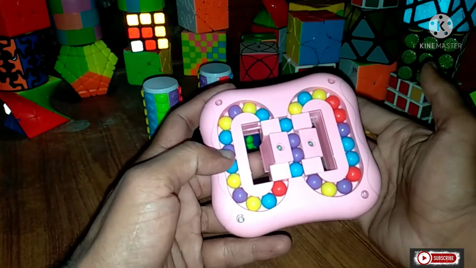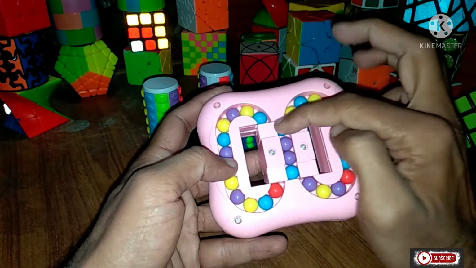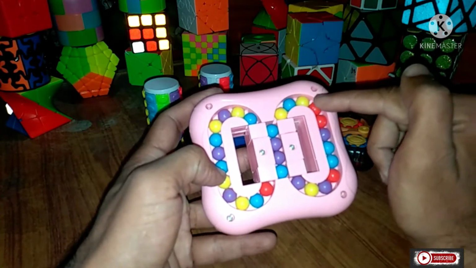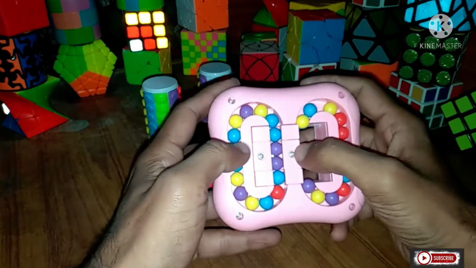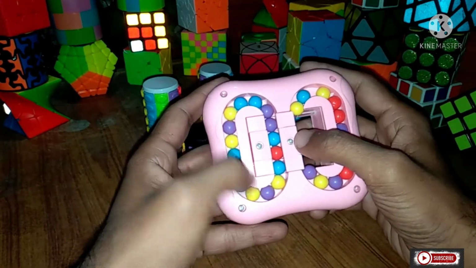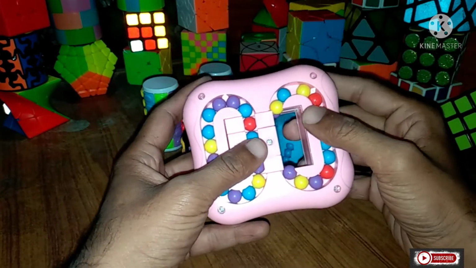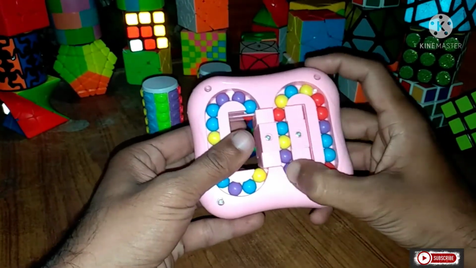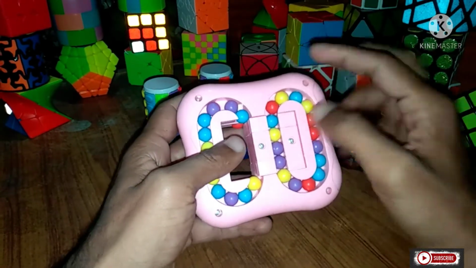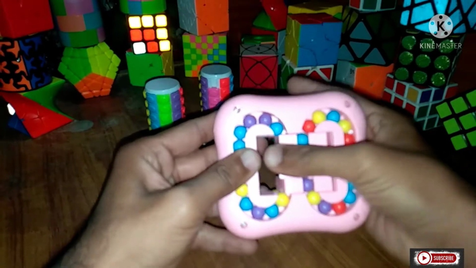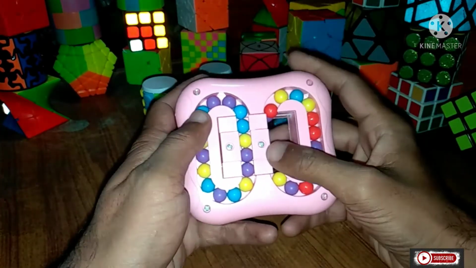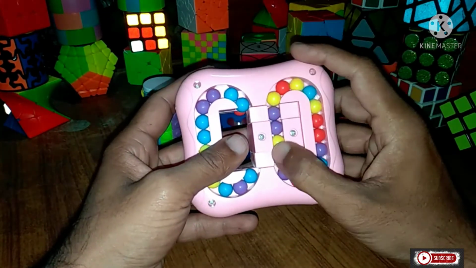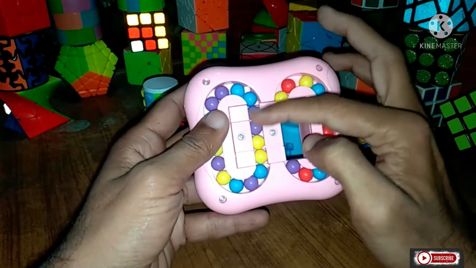like that. So I will select any two colors. For example, if I select blue and purple, on this side we will collect all blue and purple, and red and yellow we will collect on this second side. So this is blue, this is purple, this is also blue, so they are done. Again we will rotate on this side, then we will again bring this blue to this side, then rotate like that, match with this blue. Again we will save, again rotate like that, and we will place these two purple in this position, match with this.